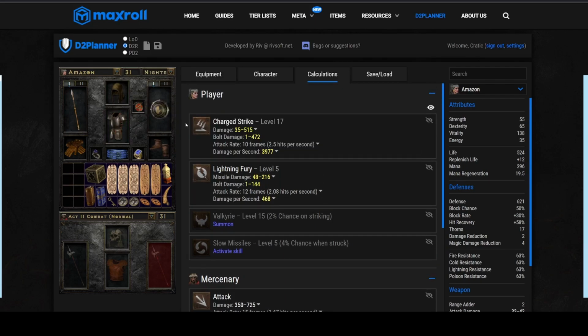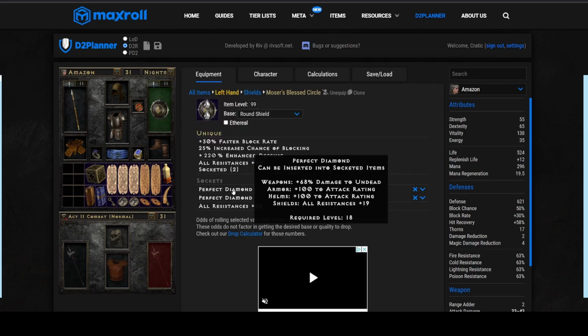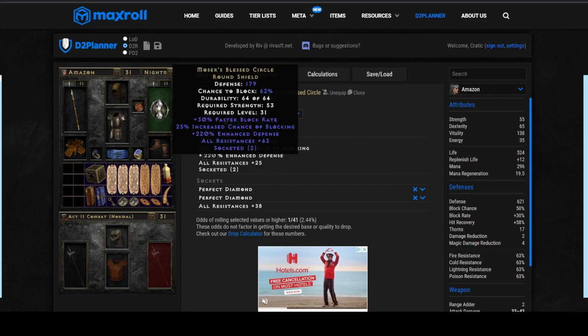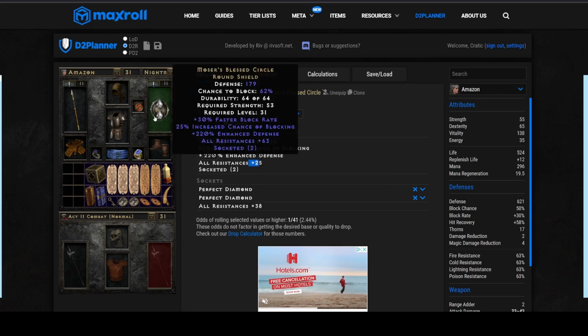And yeah, from here, to be able to take the brunt of the Nightmare difficulty, we're going to have to place a lot of resistances. So we're getting a Moser's Blessed Shield, and putting in its 2 open socket item, so you can put perfect diamonds in there. And these will give all resistance as well. So the item comes with base 25 and then you get an extra 38. Which is really good to give you base resistances.